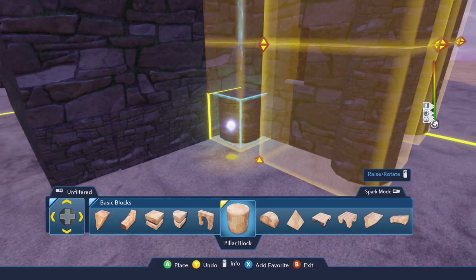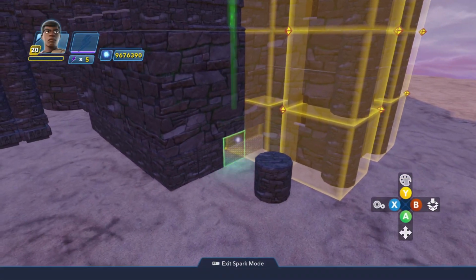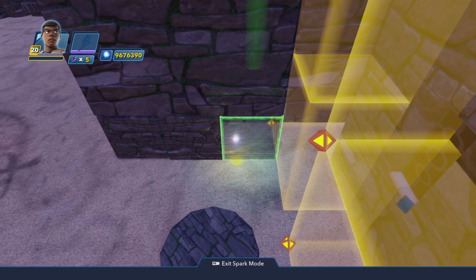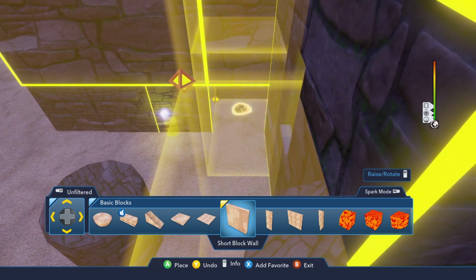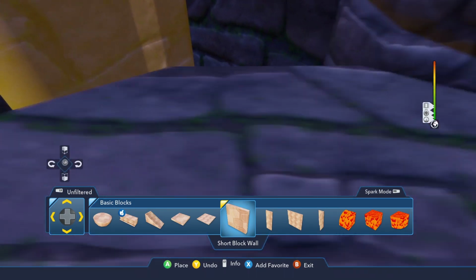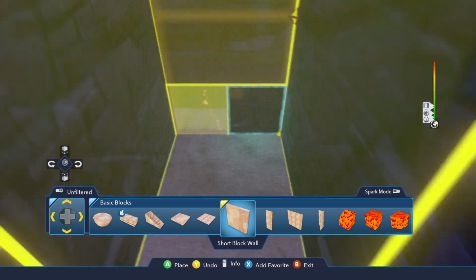Oh, guess what? We have a little bit of an issue because remember when I put in that block? Alright, so I'm going to delete that. I mean, I could use a path creator, but I'm not going to. And I'm just going to use these. Alright, get those in there, and I believe we should turn that around and go along the wall like this.